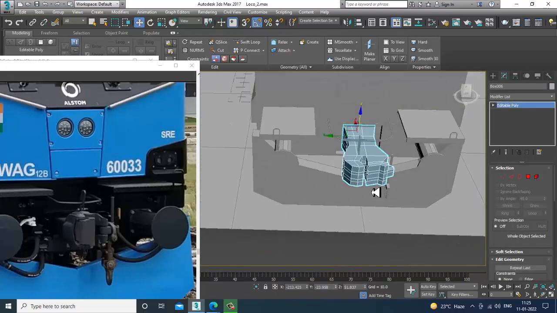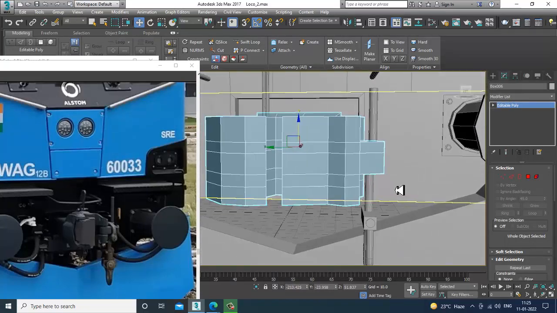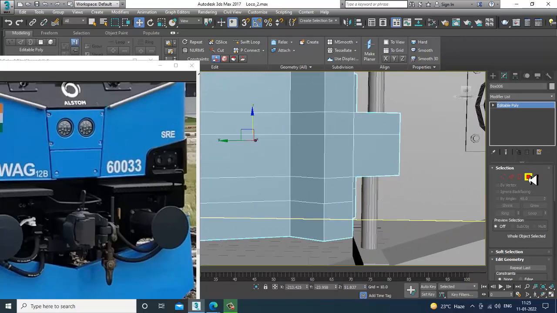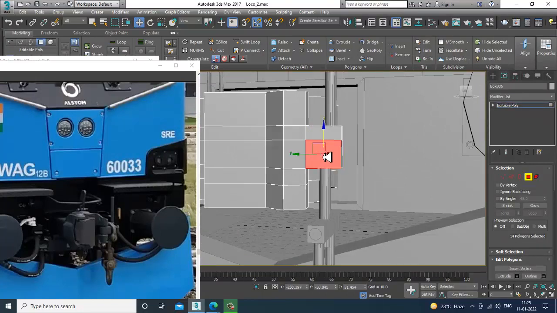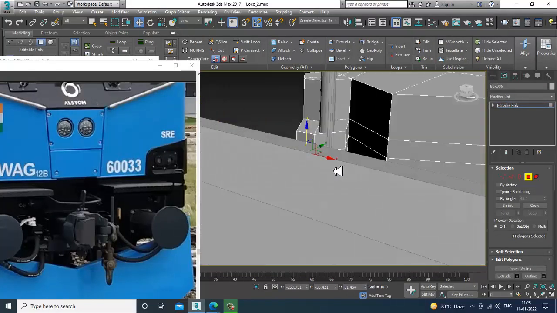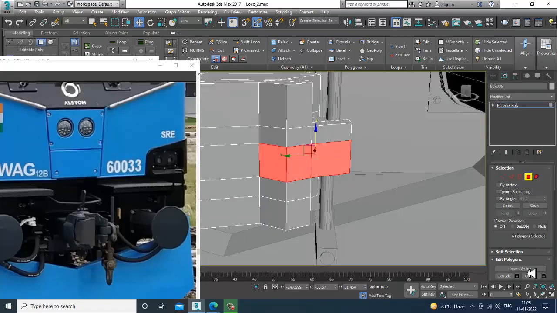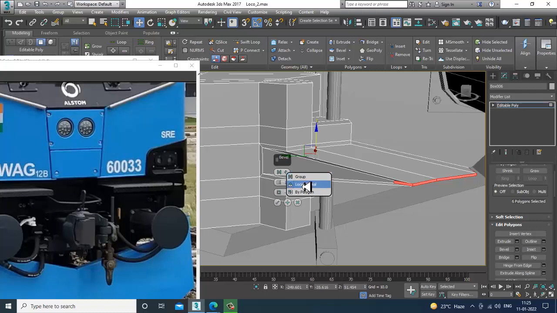Select this area over here again, slightly inset it and extrude it by local normal a bit inside.